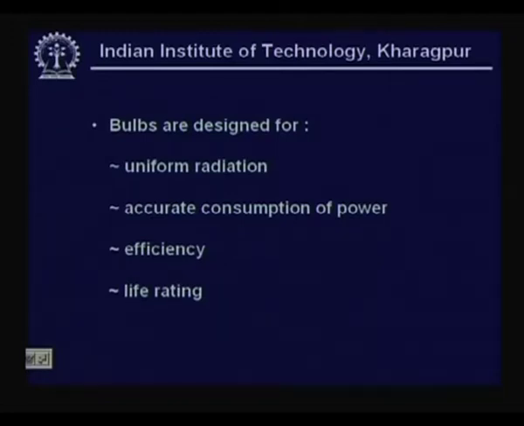Maybe it's easy at home for you to replace the lamp whenever it fuses. But in a large setting like an industrial or office setting, it becomes very important to have an idea of the life rating. What did we see? Survival rate: if you have 100 units built, about 80% survive for more than 90% of the expected life.